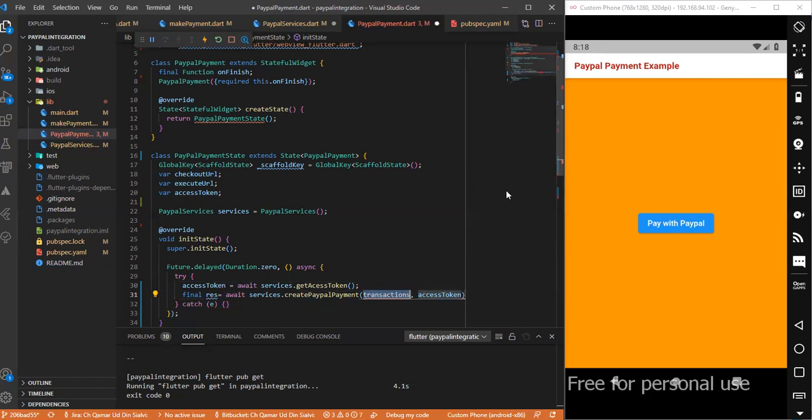I haven't created the transactions as yet. So what sort of transactions could it be? Let me tell you, if you're familiar with JSON, then I would be simply saying that the transactions over here would be like we need to get the order parameters. So order parameters, I simply copy from a source, and we can simply add it over there.